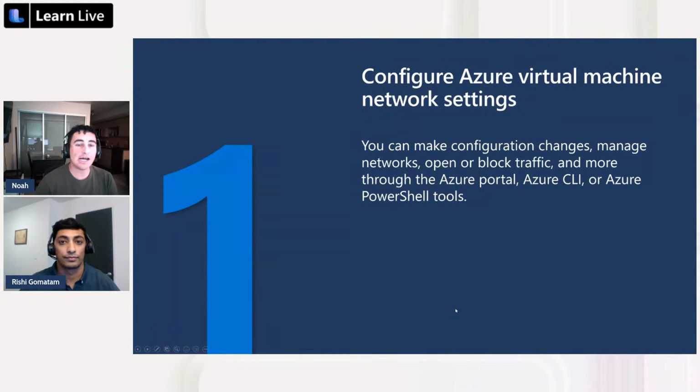Yeah, so in Azure, similar to VM deployments, we allow customers multiple different ways to change their network topology. You might recognize the different options available there. You can do it through the portal, through the CLI, or through PowerShell tools, or even with ARM templates. When you create a VNet, it's initially going to be locked down such that no outside resources can access that VM except for different resources inside the same VNet. But the way that you're going to be able to open that VM up is by opening up ports. Rishi, if you want to go to the next slide.